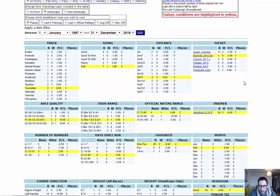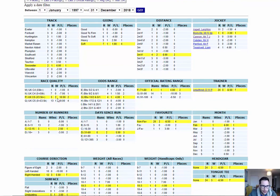I looked at his handicap record. As you can see there, de Boinville's ridden him once. Course form, as you can see. Ground form, no problem, and probably the more testing, the better. He stays well. Class 5 is no problem at all, so a drop back into this class is good.